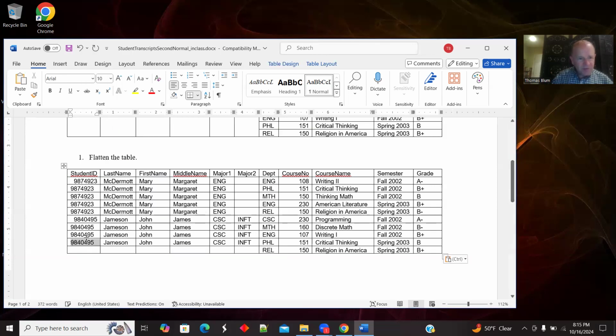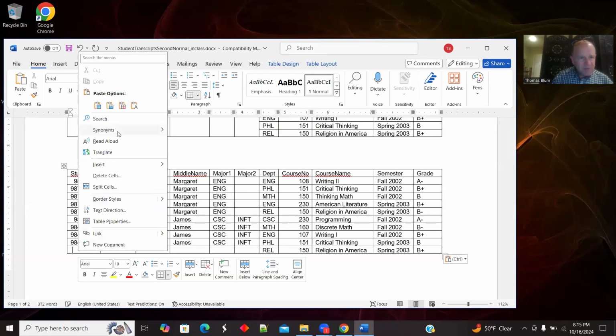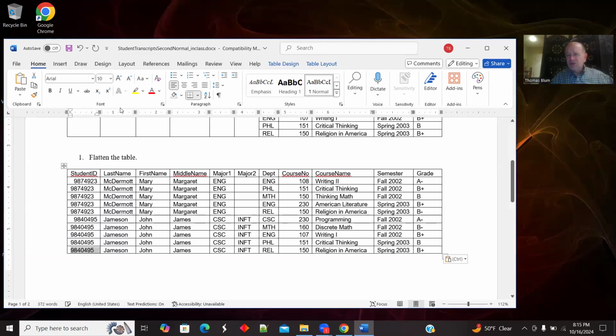This is called flattening the table, and we're introducing some redundancy, and we usually don't like redundancy in databases. But what we are gaining here is that when we search, we don't have to parse. We don't have to break any lists down and find something in a list. Everything will be its own atomic little value. If I'm looking up Math 150, there it is.